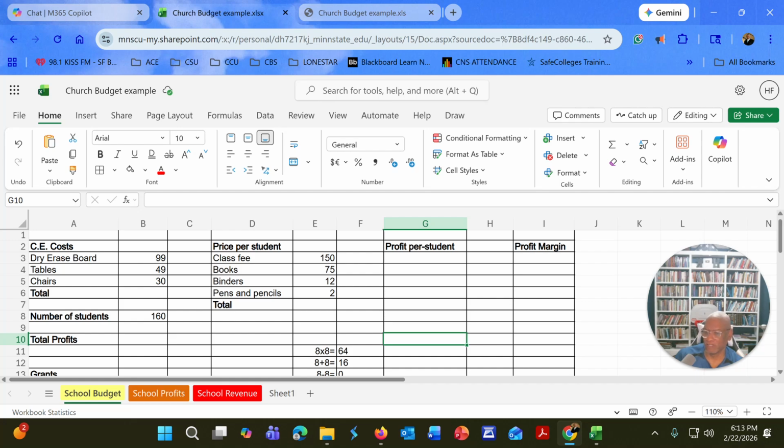Everywhere where we have an existing number, let's highlight those numbers. I'm going to demonstrate this because I know that in the upcoming video, you will learn the formulas.